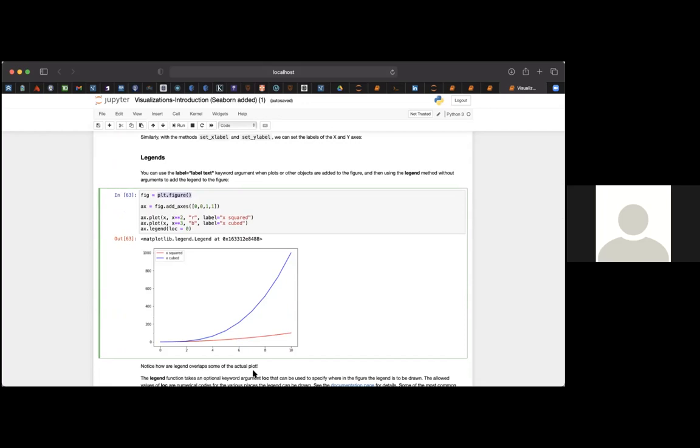Based on that, we plot the data. These are the values on the x-axis, these are the values on the y-axis, and red color, blue color, you have assigned these labels to these two graphs. This plot means x squared, and this one means x cubed, and it showed you two different visualizations and the legend.